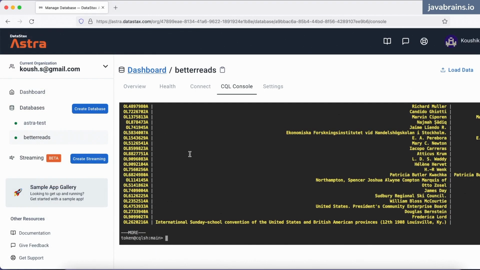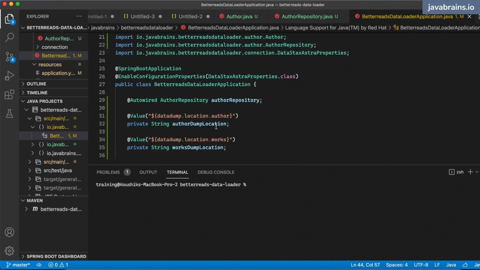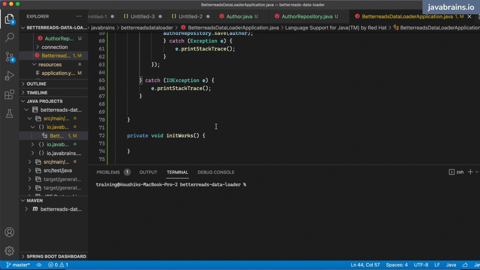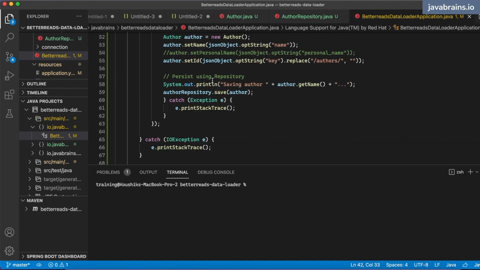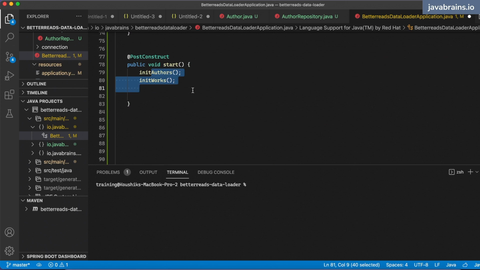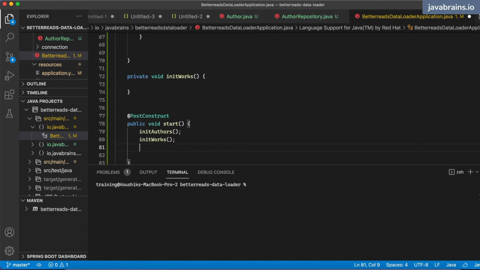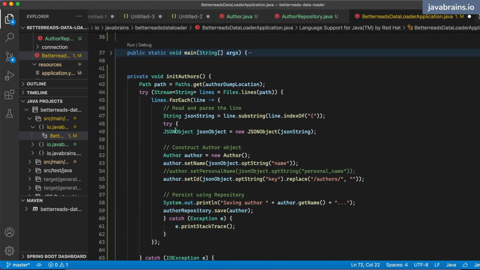So I'm going to switch to my code over here. What I have here is init authors, which is doing all this work. I'm going to create the method init works here, right? A post construct, it's going to do these two things. Now how do I start init works? Well, the underlying concept is the same.